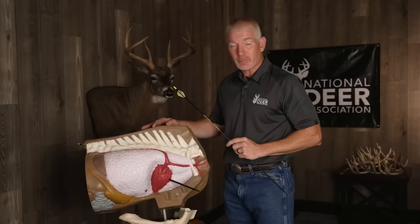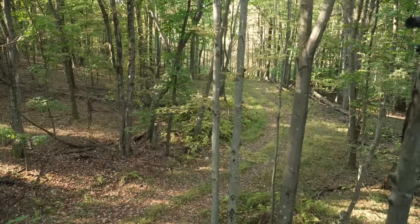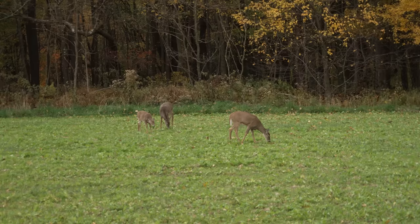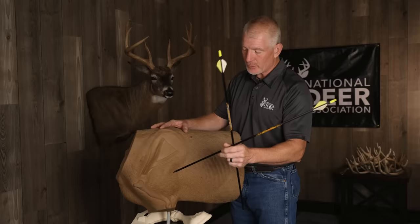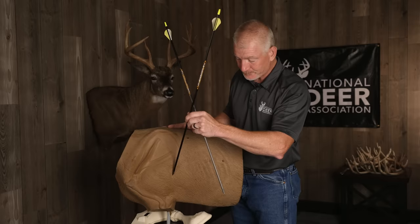The last archery shot that I want to describe comes from a tree stand. A lot of hunters are hunting from elevated positions. If the deer is out from you, say 20 to 30 yards, your aiming point will be where we discussed earlier. However, if the deer is in close to you and you are above it and the angle is steep down to it, way too many people aim too low on the deer's body. And we are going to end up with one lung, but it's not going to get both.